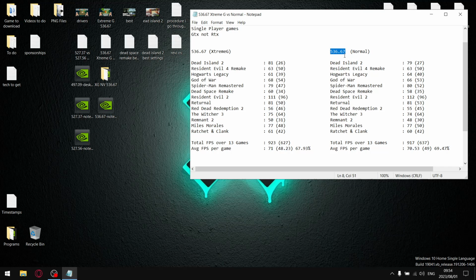536.67 wasn't a terrible driver, but it was a step down from 536.40 in terms of raw performance. Over the 13 games, my total FPS was 917 divided by 13, so my average FPS per game is 70.53. Not the best, but not the worst. Same thing with the 1% lows: the total 1% low over 13 games for 536.67 was 637 divided by 13, so my average 1% low per game is 49. When I divide the 1% lows by the average FPS, the stability percentage for this driver over 13 games is 69.47%.